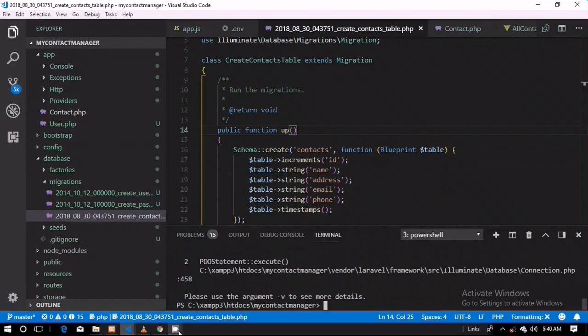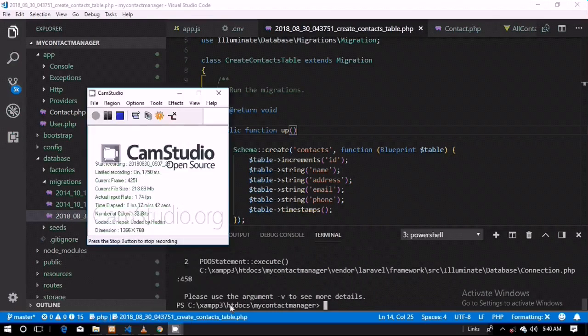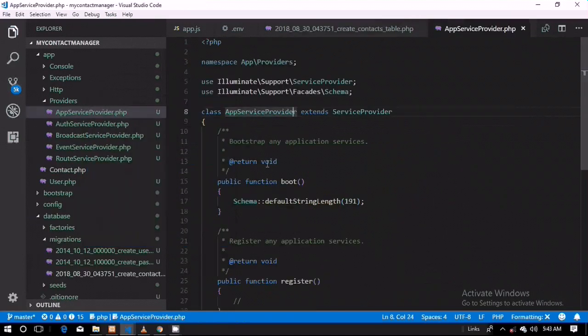Okay, this error all the time. Let me fix that. So I edited my AppServiceProvider.php file so that I'm able to migrate. I added these 2 lines, this one and this, so that it migrates properly.